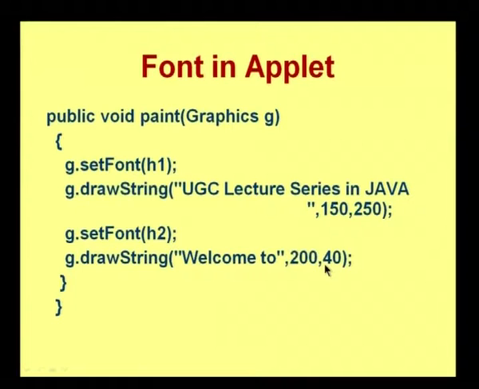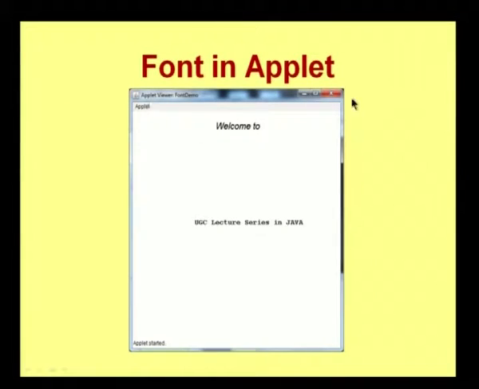On executing this applet using applet viewer, you can visualize the applet. Here this and this have different font settings. This is F1 and this is your F2. Based on the positioning and based on the font size and font type, the display of your font happens. Whatever contents you display could be given a common font, similar to what we have in CSS, cascading style sheets, in HTML.